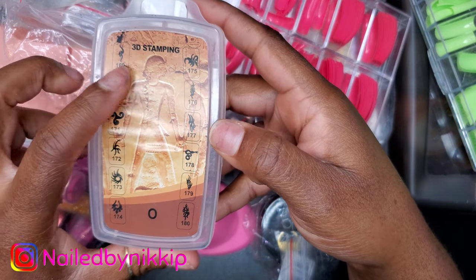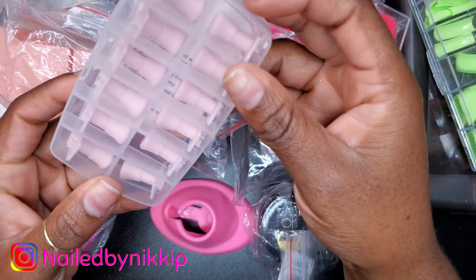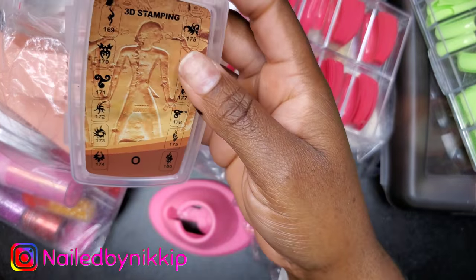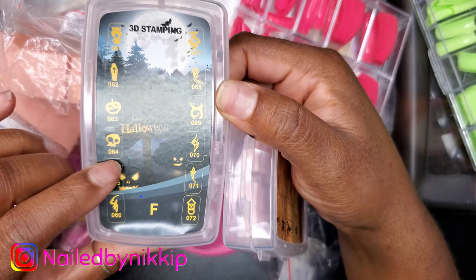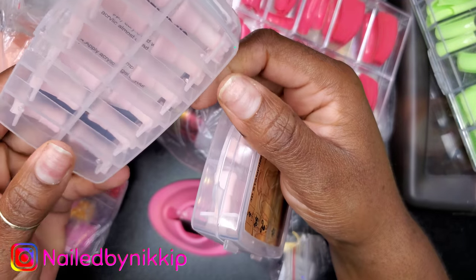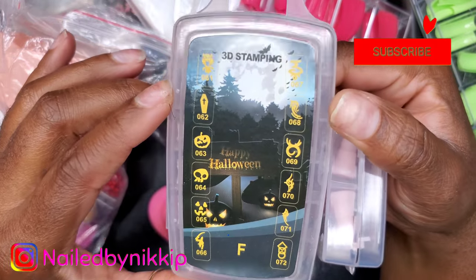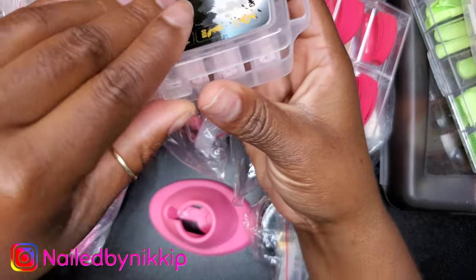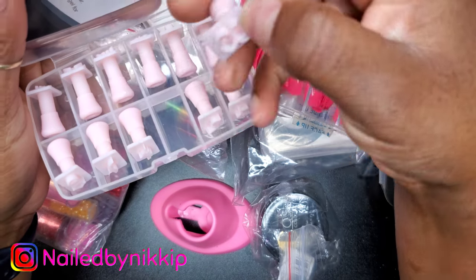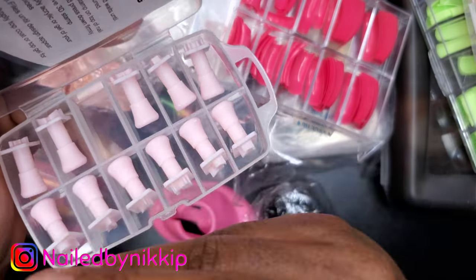Okay. So I did a video with 3D stamping, right? And I love the 3D stampers. I really do. So she sent me more 3D stampers. Now, these are Halloween theme. And Halloween has come and gone. But don't worry, because Halloween shall come again. So I'll play with those next year, if you guys are still rocking with me in 2020. Then you can see me play with these.